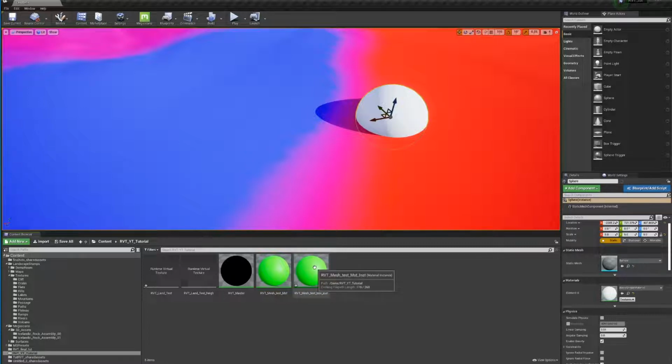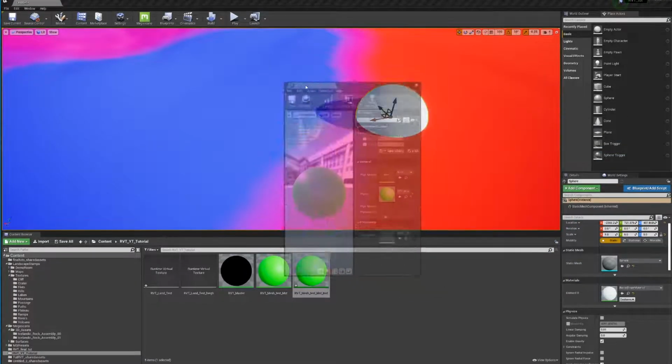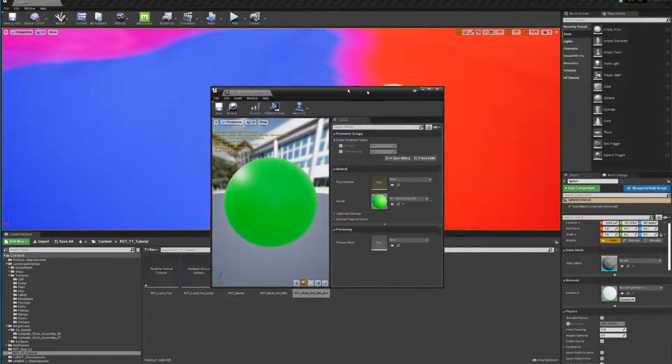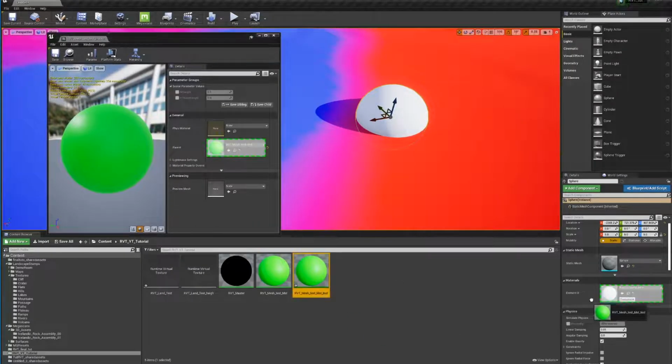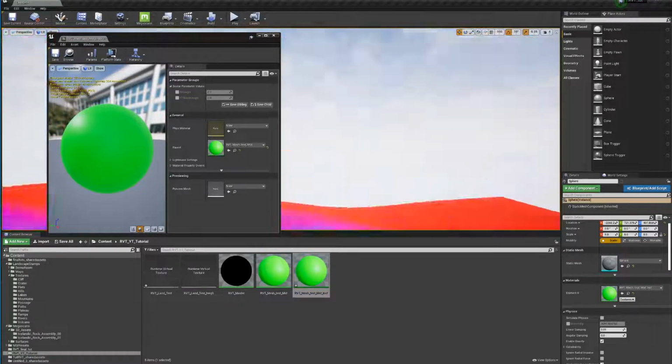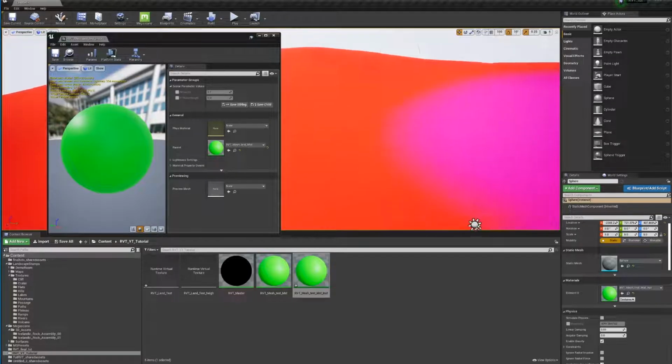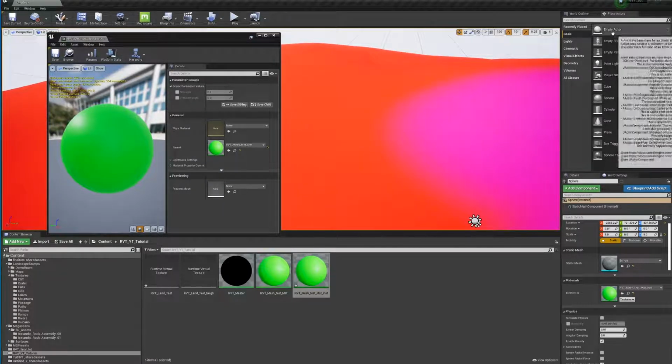This is what we're actually going to use on our sphere, not this one, because this one, if we double click it, you're going to see that we have some values here. These are the scalar values that we had before, and we're going to be able to mess with them. So I'm just going to leave this right here. I'm going to put this right here, and as you can see, it's already green. Now, it's not doing anything because we are still missing the RVT assets. So let's add the RVT assets here.